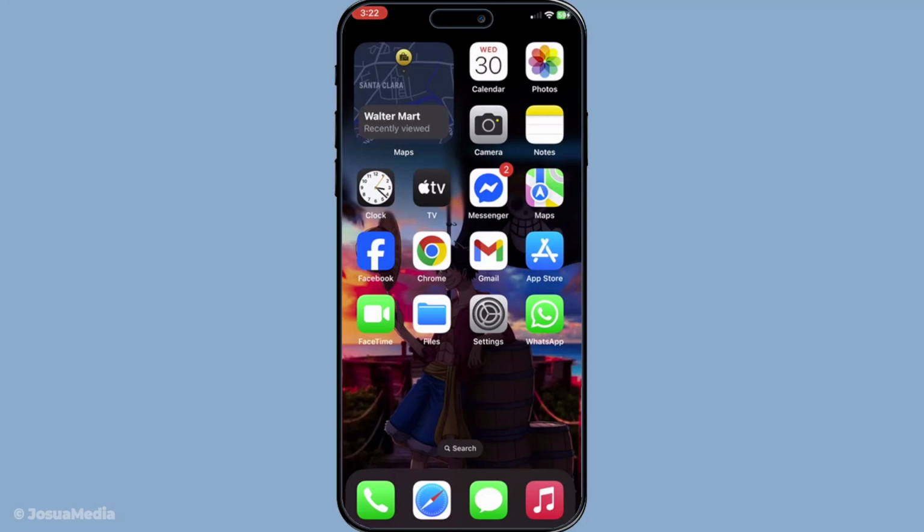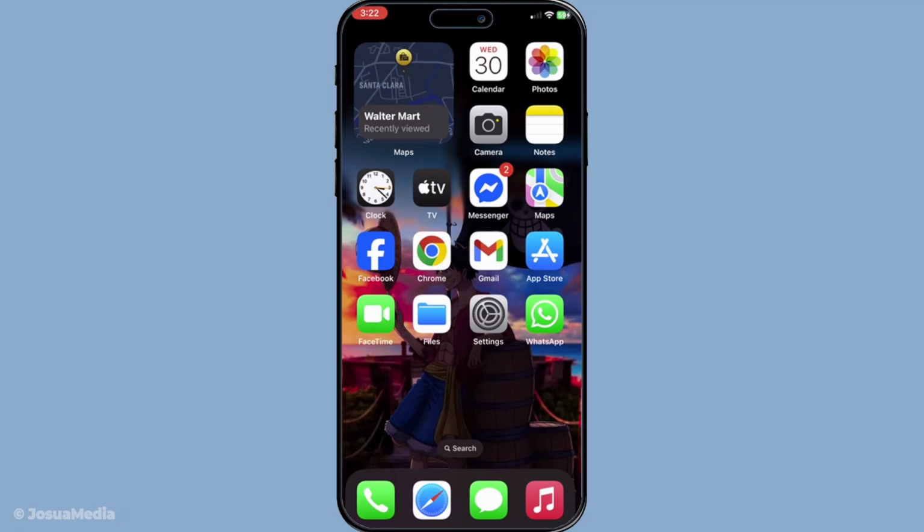In today's video, I'm going to teach you how to create a route on Apple Maps on your iPhone. Whether you're preparing for a road trip, trying to find the quickest walking path, or figuring out how to get from A to B using public transit, this guide will walk you through the simple steps you need to know to make it happen. So, let's dive right in and get started.